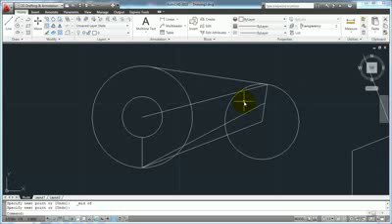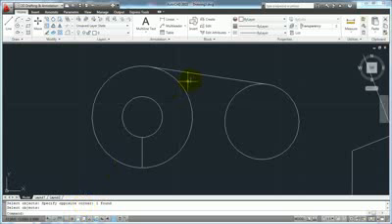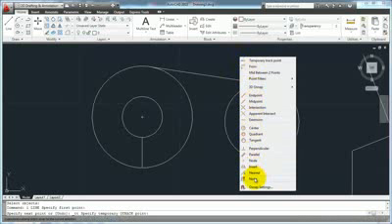So those are some of your object snap settings and your running object snaps. One other thing you can do with your running object snaps: let me erase some of this junk here. Occasionally you'll have those running object snaps on and you don't want it to pick the endpoint. So let's say you start a line here and you pick somewhere arbitrarily out in space. It's like, you know what, I want that line to go right here, but I don't want it to pick that endpoint. Instead of having to go over here and turn this off, what you can do is bring up your menu, and go down here and pick None.